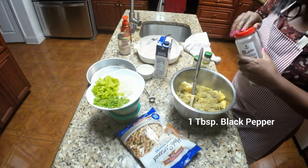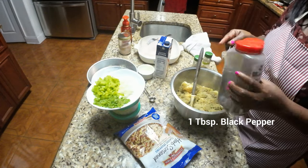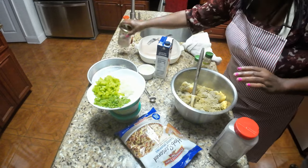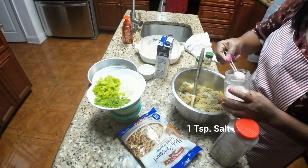We use 1 tablespoon of black pepper. You guys, you can use a teaspoon if you don't like a lot of black pepper. We like to be a little bit spicy. Plus, it helps bring the flavor out. I think so.